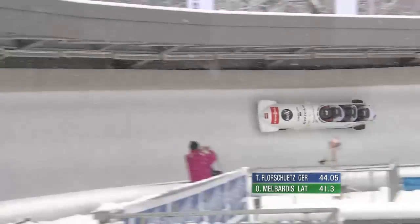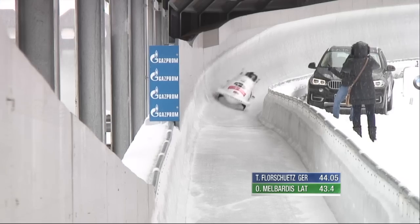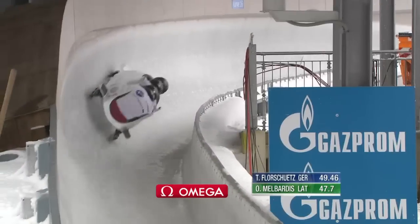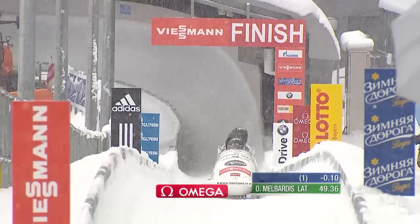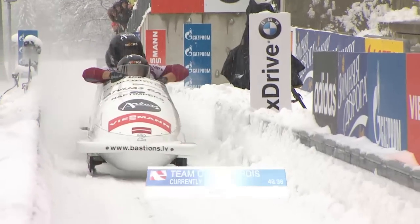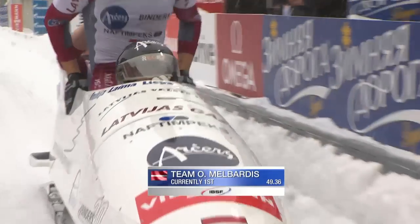Now remember what Cripps just did here. Let's see if Mel Bardis can be straight. He's the winner. Oh, he pulls away. Here we go. And this is why Christoph Langen was not happy. He knew. Boy, I was on him about the speed. He's losing speed up at the top, up in front of the snake pit.